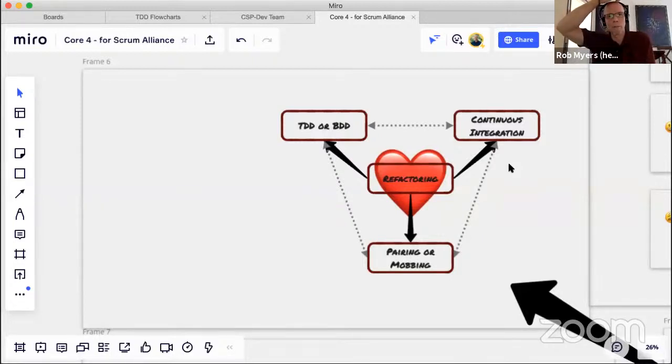you are doing both implementation and unit testing. It's nice to have somebody with you to keep track of the bigger picture as you delve into the details of, okay, how am I going to write this code so that it makes this test pass? So there's two mentalities going into software development here, and so the pairing and mobbing supports test-driven development and behavior-driven development.